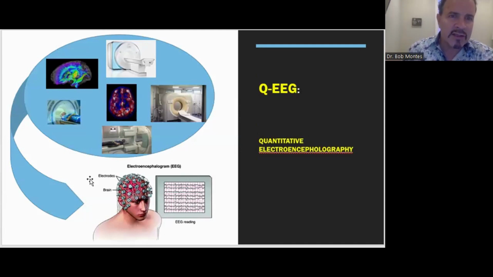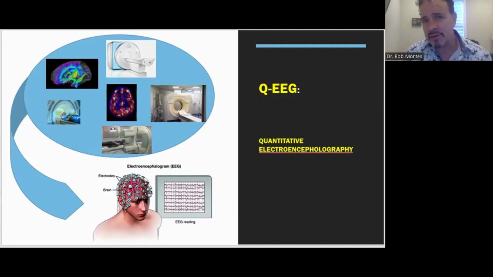In other words, you can do a qEEG and get the same data, or very, very close, similar data, to what you see in all of the equipment that includes the SPECT scans, MRIs, and DTIs, et cetera. Not to belabor the point, but the reason this was done and is useful for qEEG is because when you get one of those maps from one of these high-tech pieces of equipment, you are actually spending $3,000 to $4,000 just to have it done.